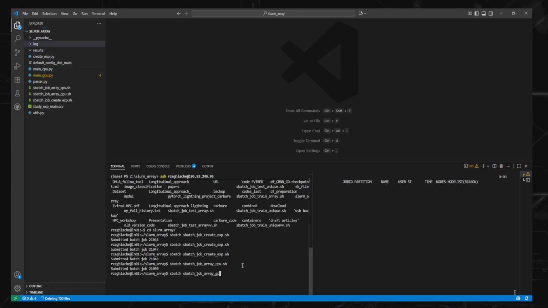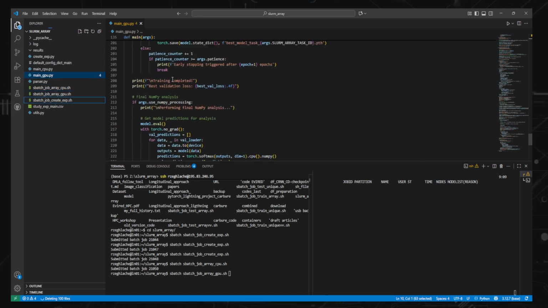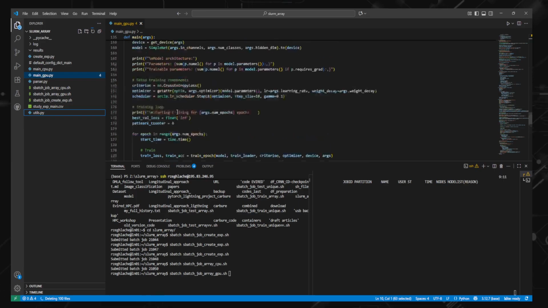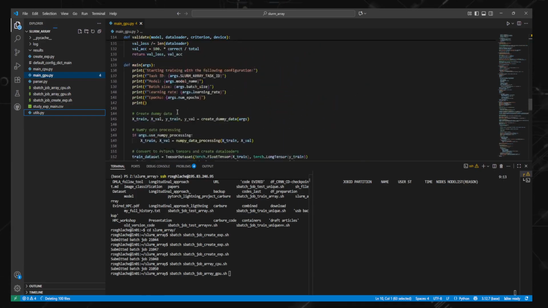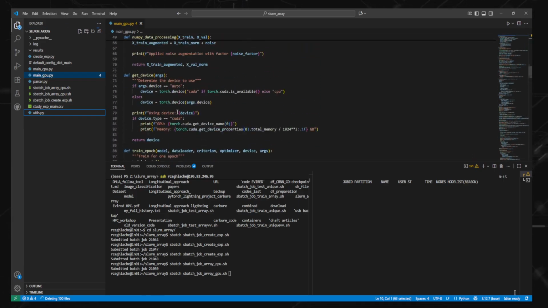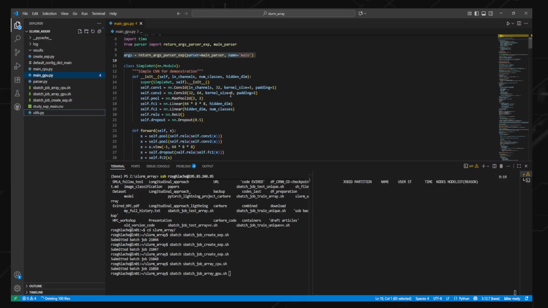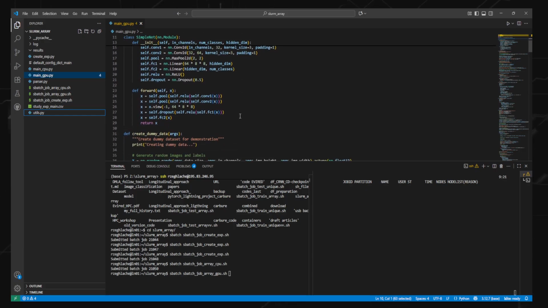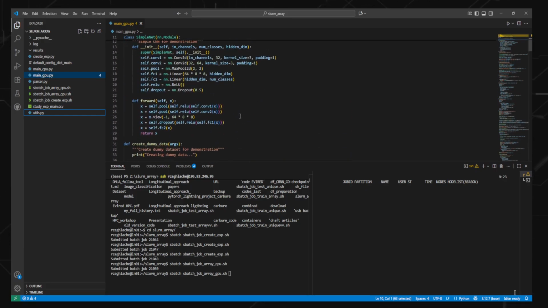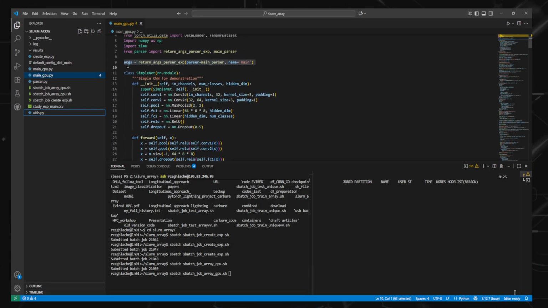So now let's launch the GPU job, and on the GPU it's training some kind of random classifier, which basically consists of small linear layers and convolutional layers, and the arg is used here.